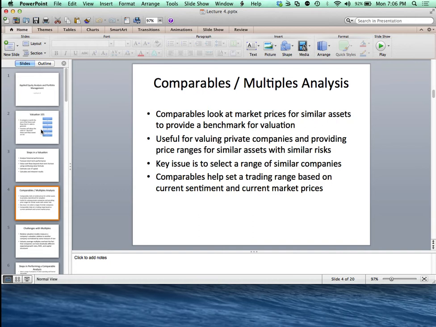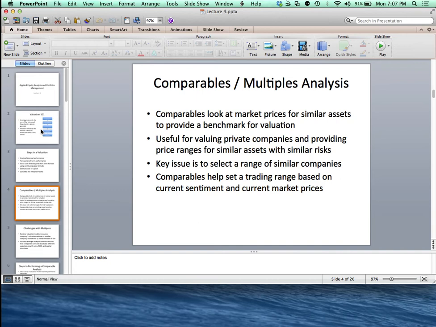Location. Are you on a cul-de-sac? Are you on a lake? Are you in the middle of a street? Are you at a busy intersection that other people aren't going to look at? That could affect it. When the house was built, the age of the house. What is the age of the house? And does the house have any physical problems or defects associated with it? Does it have a leaky roof, for example? Right? So the point is that they'll make some adjustments to the multiples, but they'll have a general idea based on the multiples. Not a perfect approach, but that's the way that we would do it.